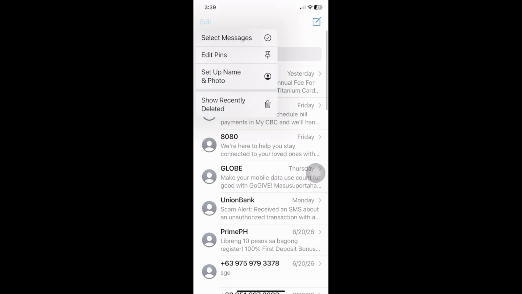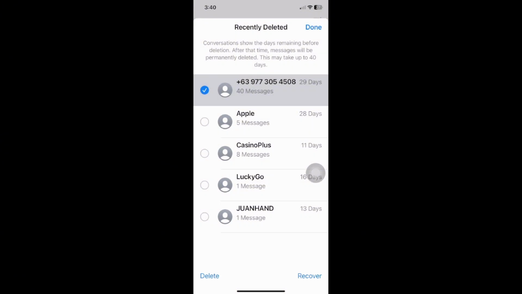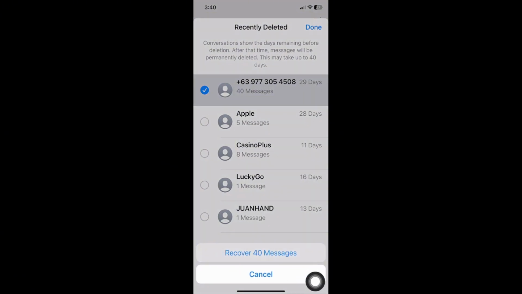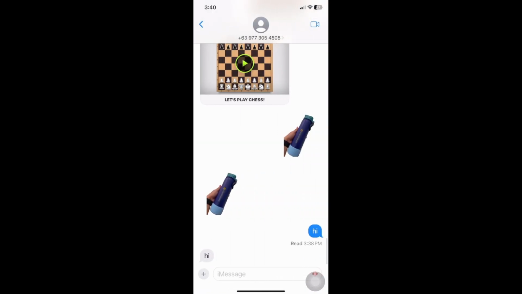Now let's just go ahead and recover it real quick right here. And by the way, once you're on this recovery section, you can basically delete it once more, so it will be completely gone. Now, if you want to keep it, it will be right here available for 29 days, or 30 days. And then once the 30-day period has gone, everything right here will be deleted. Now, if you want to recover it, just tap on recover. Done. It's back.